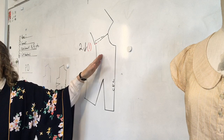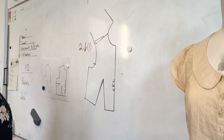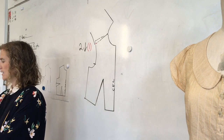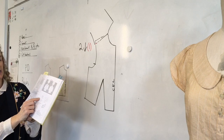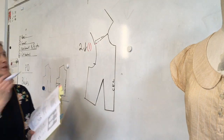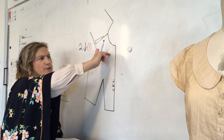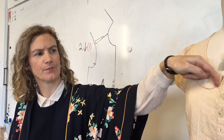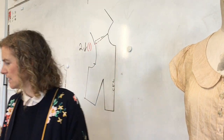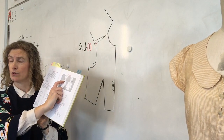So now we just draw in the shape. So you look at the shape that's there, and we're going to imitate that. So all you're doing now is coming out and drawing a line all the way along here, and then a nice curve here. So you're trying to draw this line here. Notice the curves can be different on Peter Pan collars. So, you know, our job is to make it look as much like this as possible, so do your best.